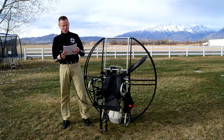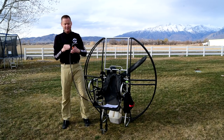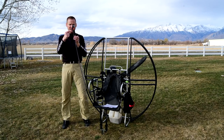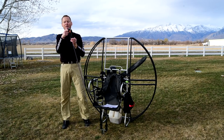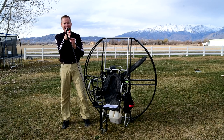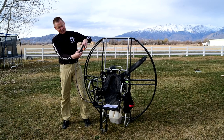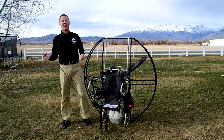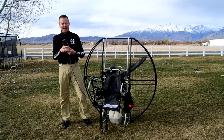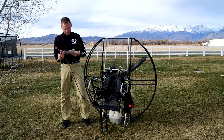The ends of the elastic are rolled inside themselves before riveting to create an offset. If you look at the strap, there's about a quarter-inch gap between it and the throttle so it's not flush against it. This makes it much easier to just stick your hand into the elastic instantly without fighting it. If it were flush with the plastic it would be a lot harder to get your hand in there with one hand while flying or managing the glider.